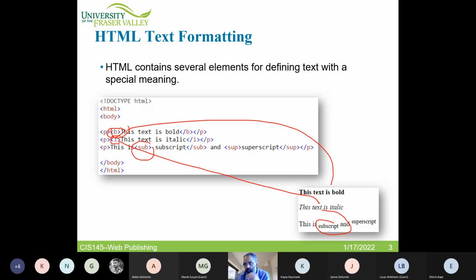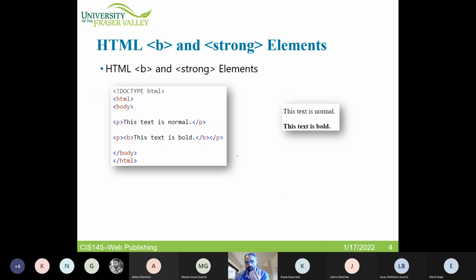I think it's too easy. If we are more familiar with the concept of tags, we can understand more how we can use these tags to make this text formatting that I'm talking about. This is another one: when we talk about B as bold, this is strong, which is not more bold than the bold, no, but it's stronger compared to the normal bold in this case.